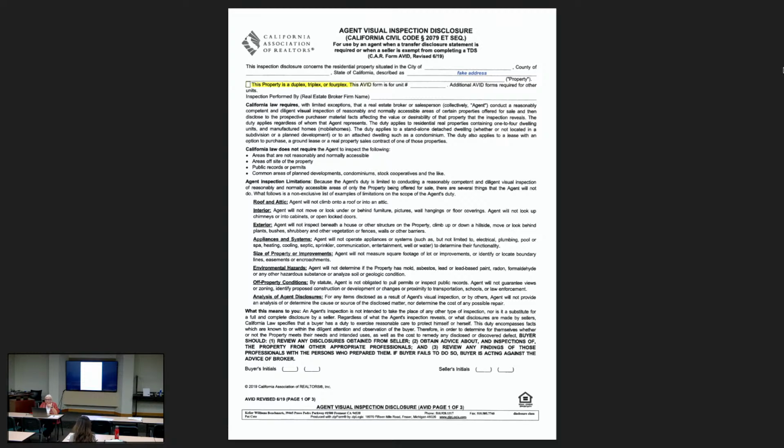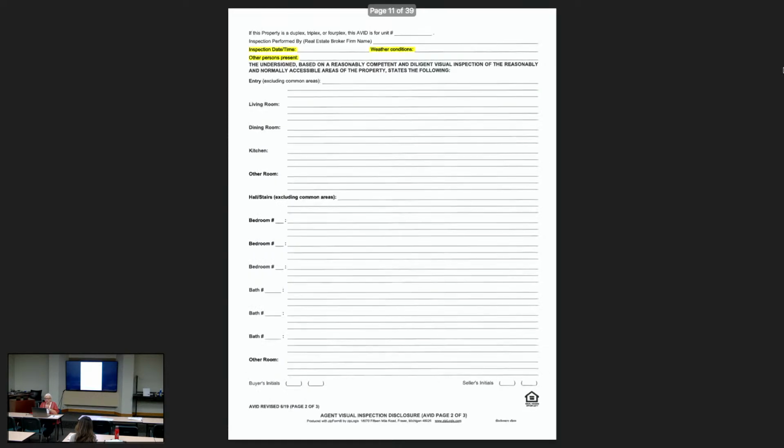So on page 2, unless you want me to go over more on page 1, I will, but otherwise, I don't want to. I find it boring. The buyer and seller might find it interesting. So on the top of page 2, if this property is a duplex, triplex, or fourplex, you have to put in which one you're doing. So again, a single family, you don't have to do anything, but in case these papers get mixed up, you have to make sure you keep the right ones together. Because not everybody does electronic signing.